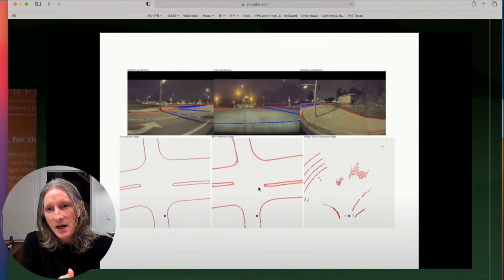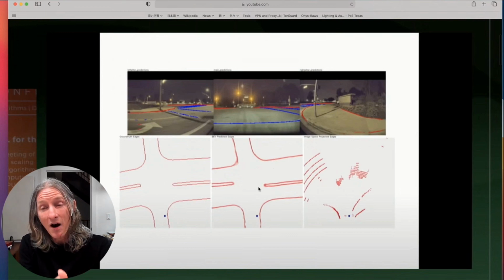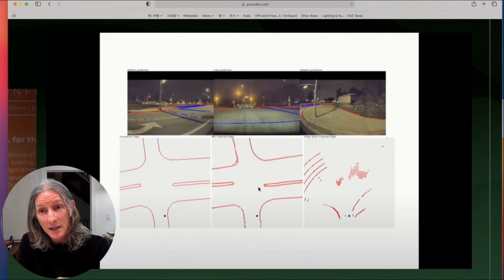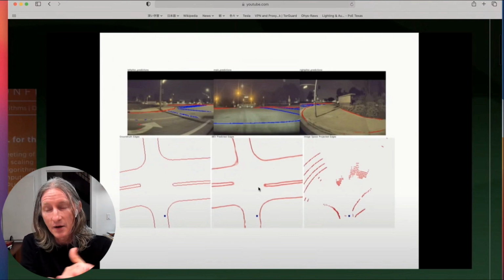That predicting that time dimension for the neural network is really, really hard. And so when it gets good at that, it's really good at the static frames. I don't know if that makes sense.